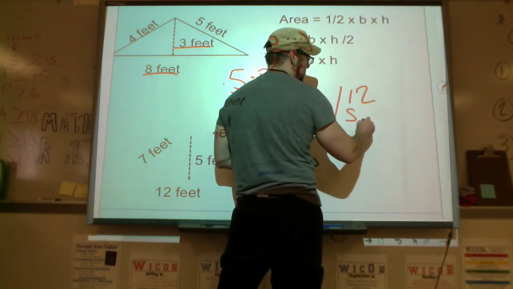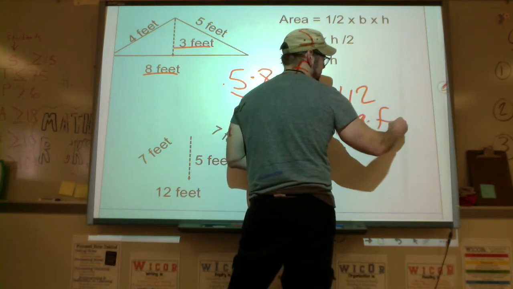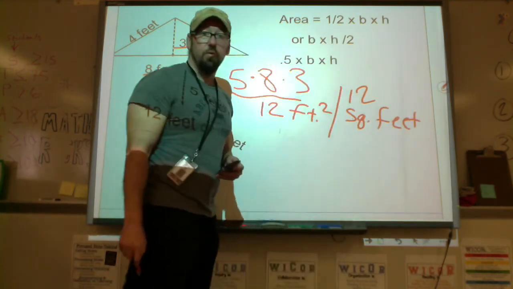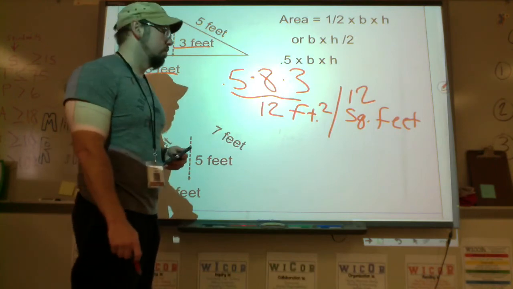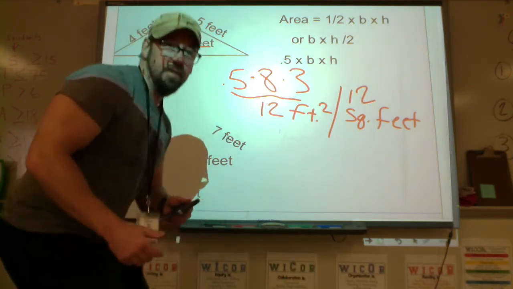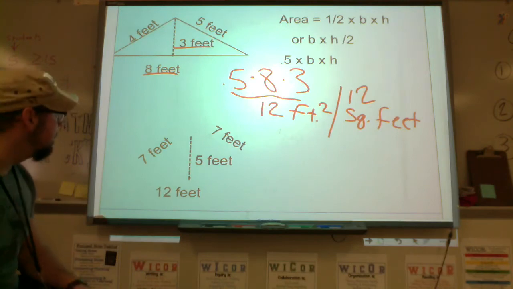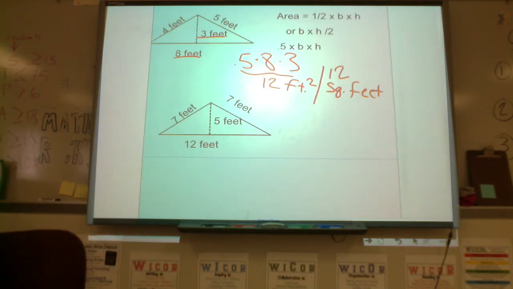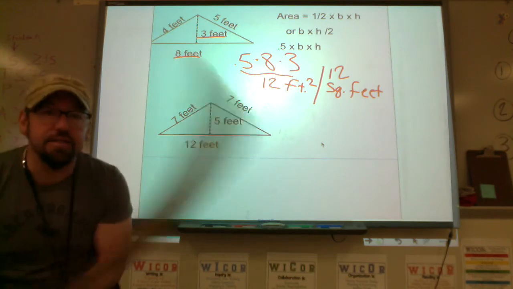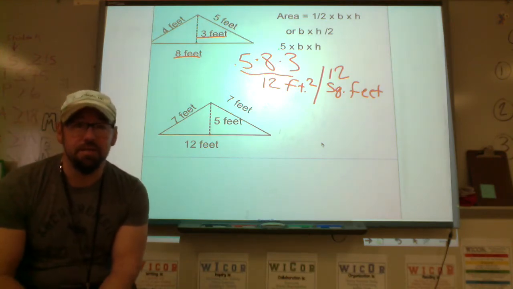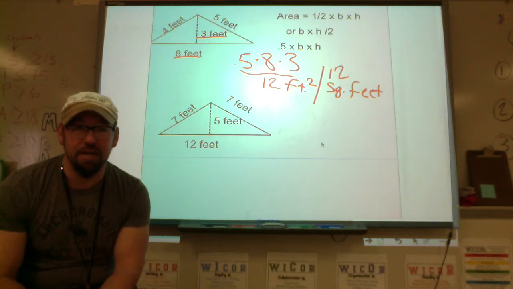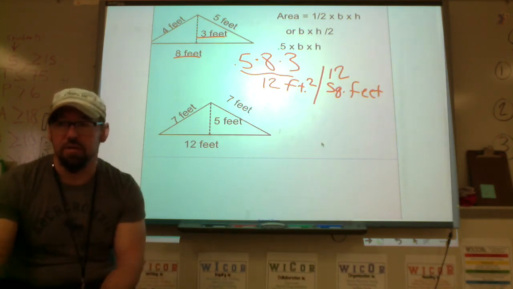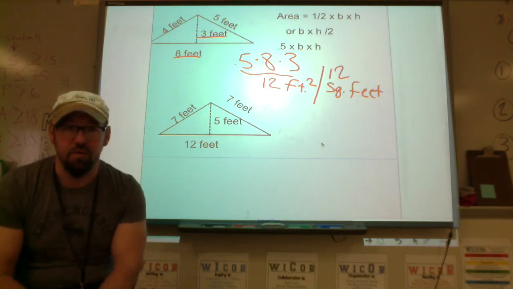Or we could also label this 12 square feet. Either way will work. Okay? If you can see, the next one, well, that's interesting. Try the next one and see if you can identify which one is the base. I hope you all see what the height is. The height is, again, the dotted line going straight up and down. The height always goes straight up and down.